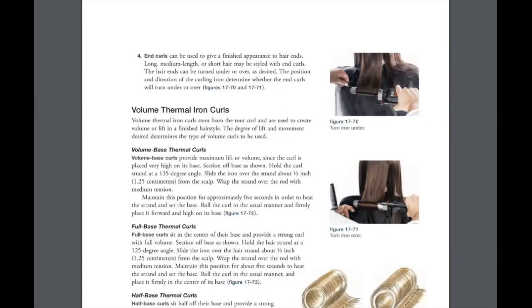In your volume-based curls, it provides you maximum lift or volume since the curl is placed very high on the base. To maintain this, you have to hold it for 5 seconds in order to heat the strand and set the base. And roll the curl in the usual manner and firmly place it forward and high on its base.